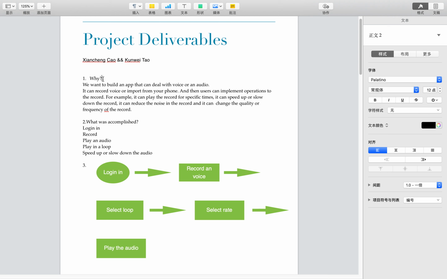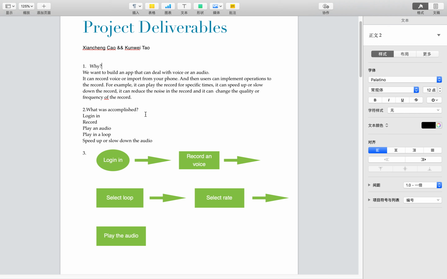frequency of the recording. Changing the frequency is a main functionality we want, because with this function we can do a lot of funny things, like changing a man's voice to another frequency so that it sounds like maybe a woman, even a little boy, or even an animal like a pig, like birds, things like this. That's what we want to do for the app.